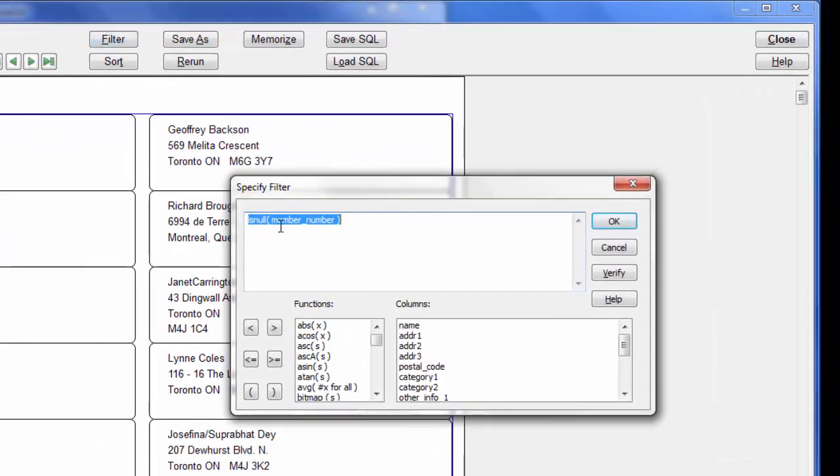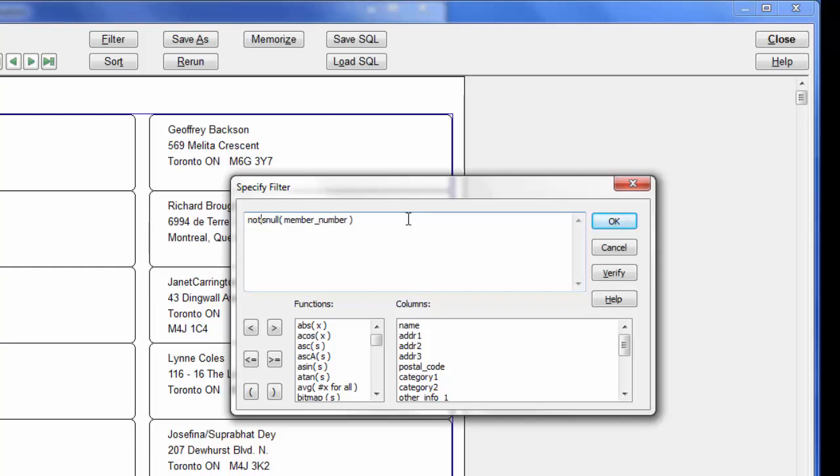You'll notice if I go back to this filter that I didn't capitalize is null the way I had been capitalizing it. With the capital I and the capital N, it's a little easier to read, but the program doesn't care. It'll work with or without caps. And in fact, same with the names of these columns, we could capitalize them. The only thing where it's important is quoted text like the word member, where it's got to be the right capitalization. Now suppose I want to get everybody that does have a member number.